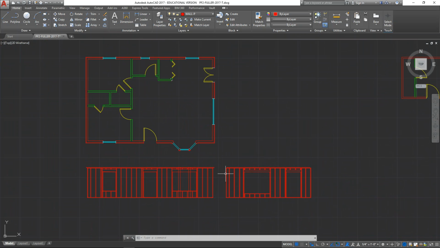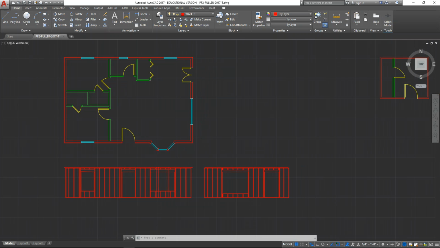Which is, I don't know yet, probably doing some internal walls, because we have to do these walls actually also. We have to do every single wall around here and then every single wall on the inside.